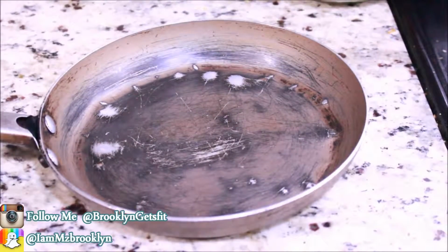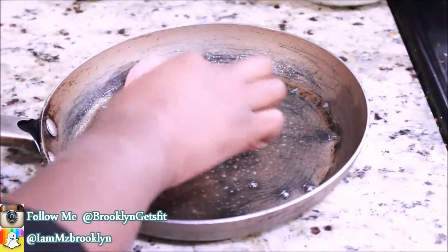And like I said, I'm making sausage and peppers, so I have some Italian sausage. I have some Italian turkey sausage, and I have some Italian regular sausage.